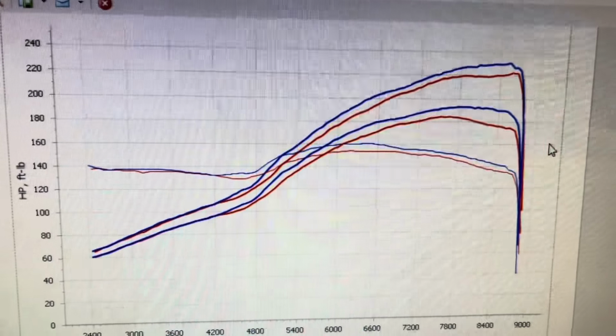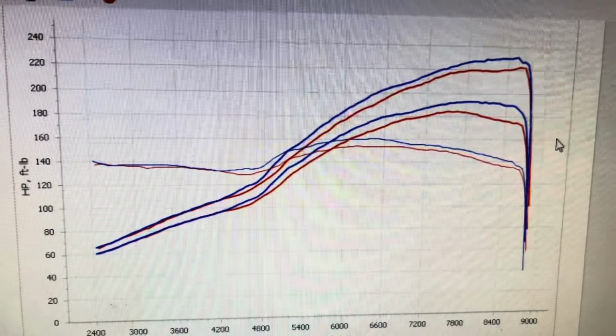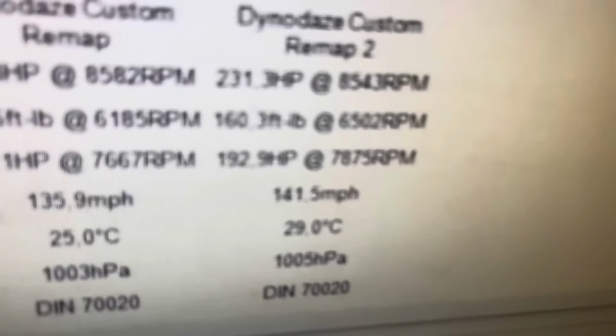Should we have a look at that graph? Let's do it. Well, there we go, power across the rev range there, and as Richard described, at the top end it just sort of died off at the end, now it's continuing to make power, which is beautiful. And we finish on 231.3 brake horsepower, 192 at the wheels.